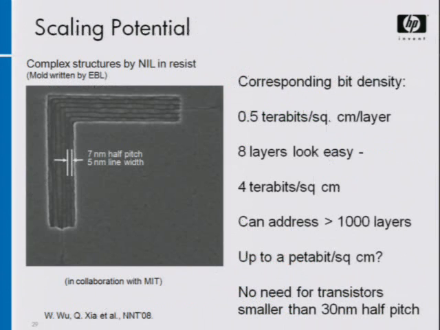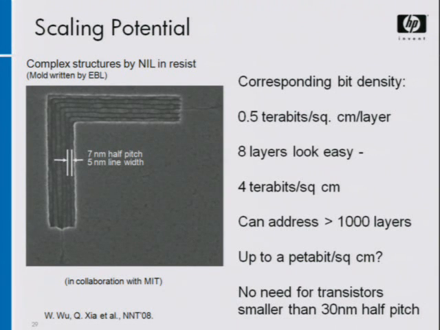We actually think that we're starting to make device sizes now, wires, that are down to 5 nanometers with a 7 nanometer half pitch. And so if you just look at the wire size that we're making now, that corresponds to half a Library of Congress in 1 square centimeter. All right? Now, with this approach of Dimitri's, we think that we can hit 8 layers. We can make an 8-layer system relatively straightforwardly. All right? So there's already 4 Libraries of Congress on a square centimeter of a device.